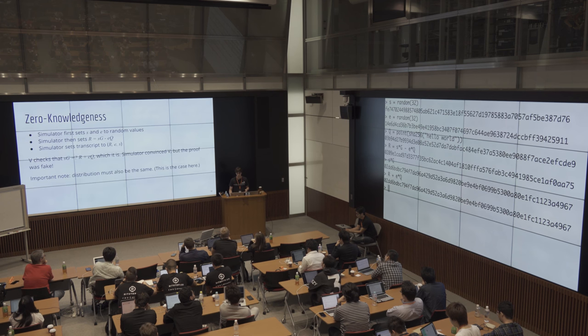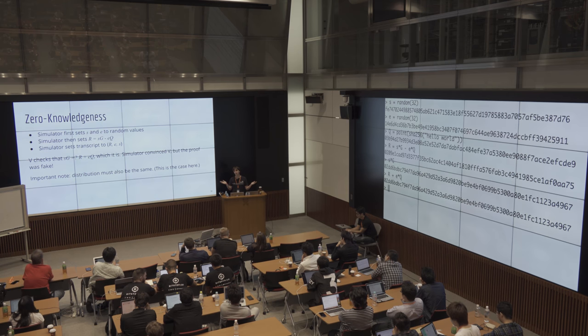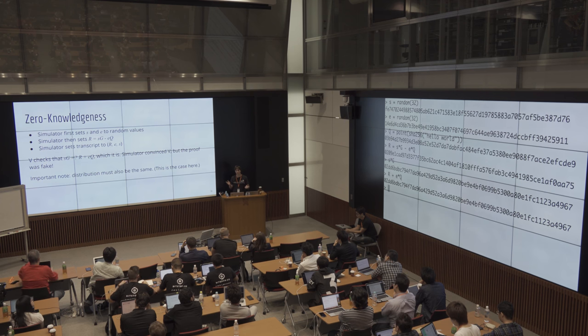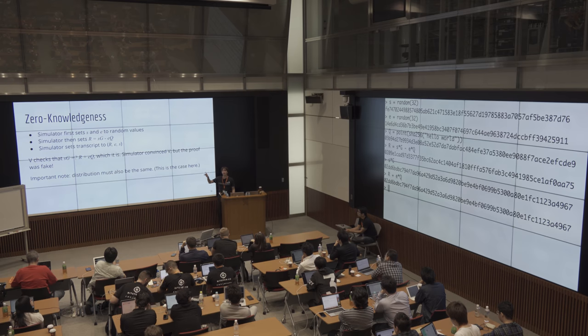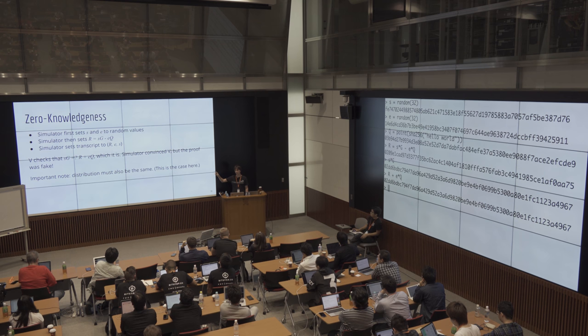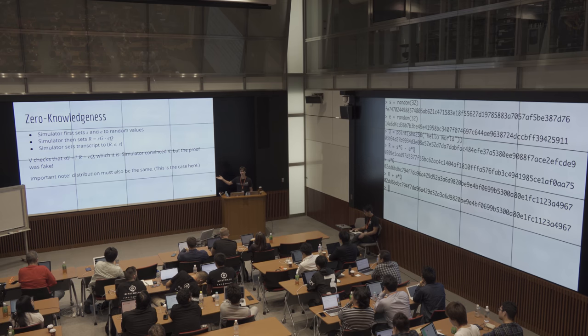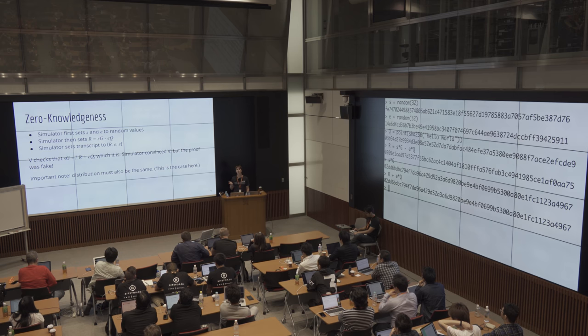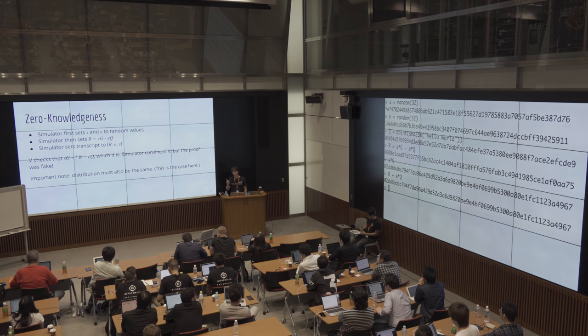So here, the simulator created S and E first, right? So that's out of order. They should come last. They came first. And then you can just solve R, like capital R. You can just solve it. And the point here is, what you may be seeing is that I don't know what K is either. You know, the random nonce, the random value I normally use to create R. I'm supposed to use R equals K times G. I have no idea what R is in this situation. But I can fool you into thinking I do, because all you know is R. You don't know X. So I can just say, hey, here's the R value. So yeah, the order here is what matters.